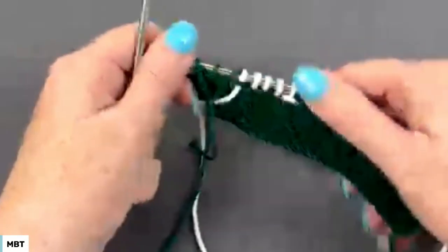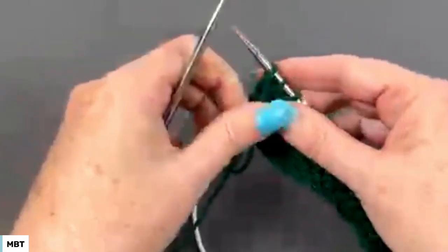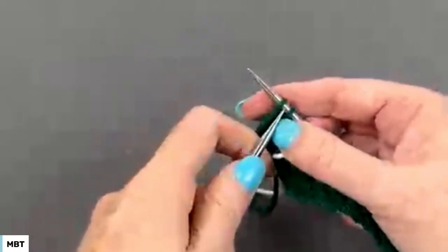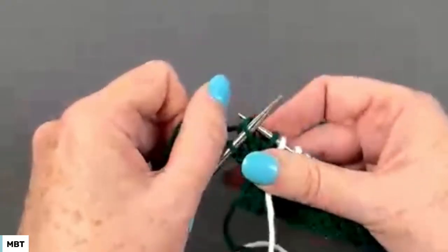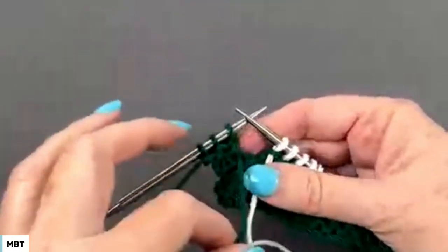Now, let's take a look at rows 2 through 7, which are all the same. So this is technically row 3, but we're repeating the same action. But let's talk about how we're going to handle these color changes. So we're going to knit 3, 1, 2, 3. So we're going to change our colors here and forever.